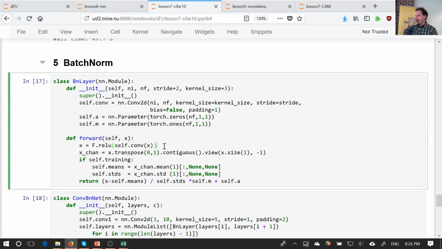So there's this idea of something called an ablation study, and an ablation study is something where you basically try turning on and off different pieces of your model to see which bits make which impacts. And one of the things that wasn't done in the original batch norm paper was any kind of really effective ablation study.